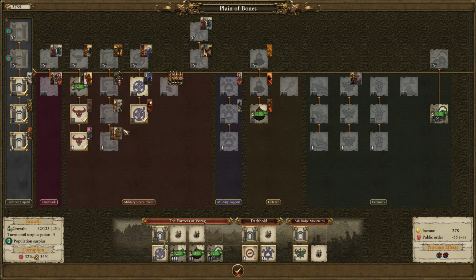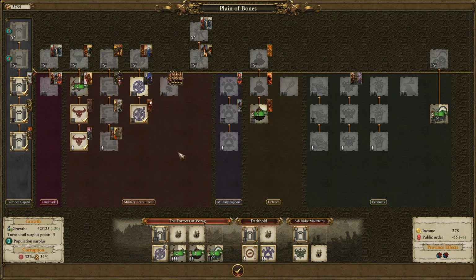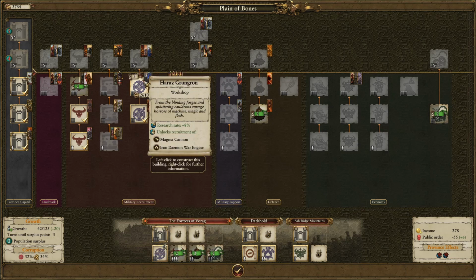How much are they compared to the Wolf Riders? 75, so that's 100 difference. I'm not sure if they're worth 100 gold extra, to be honest, but they are really good looking, as in good looking models. So it's each to their own.